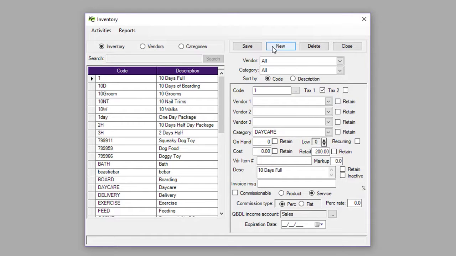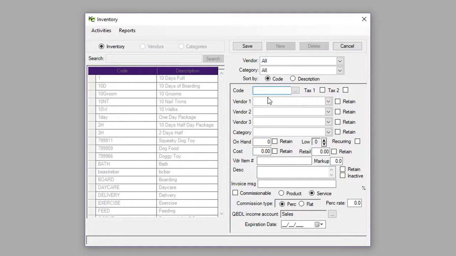To create a new item, you would select New. You would start with the code. You can create a code, or if you have a barcode scanner, you can scan in the barcode at this point, or type the number in. If the item is taxable, you can select Tax 1 and/or Tax 2. If you would like to assign a vendor to it, for instance, you're buying this item from ABC Dog Food, you can select that.